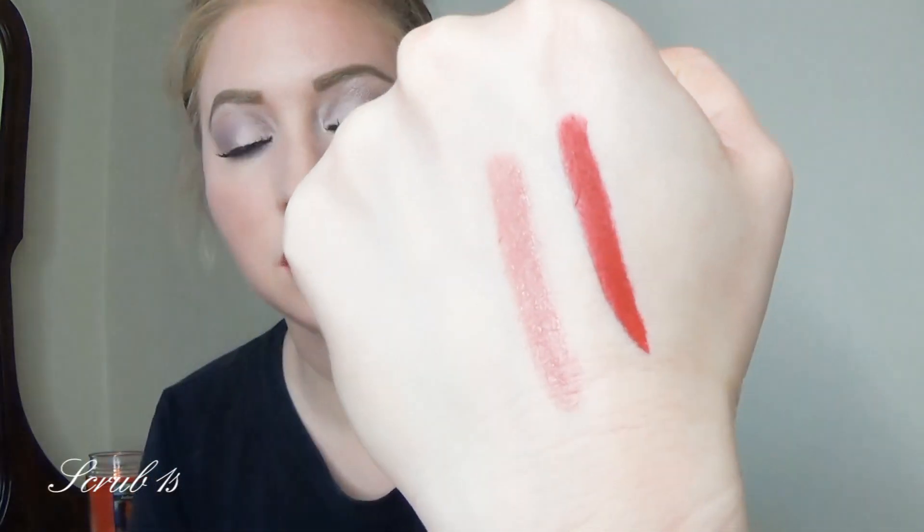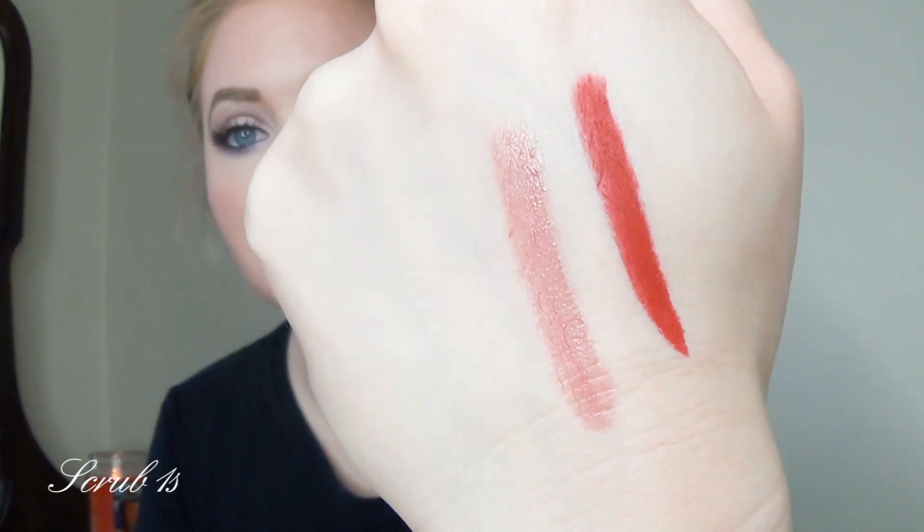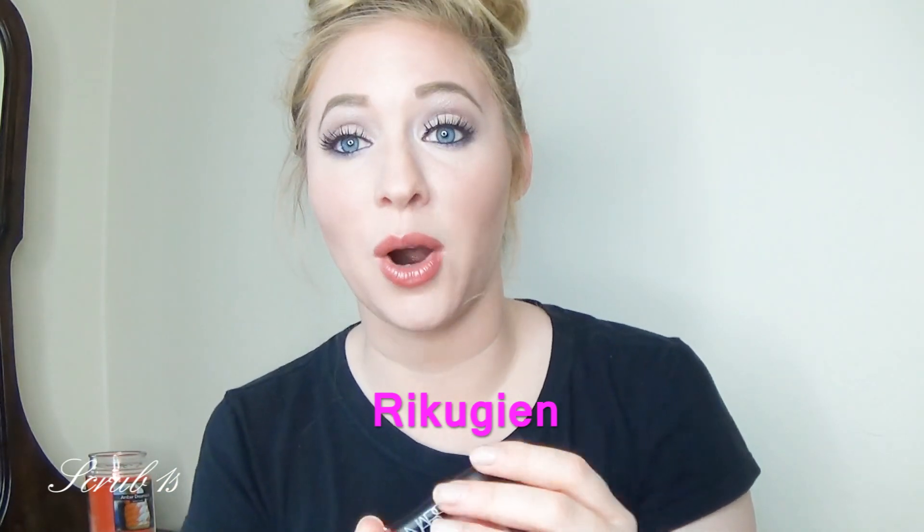This other one here — I'm going to do a swatch for you. It is absolutely gorgeous, everyday wearable lipstick, and this one is a satin lip pencil. This one has a beautiful sheen to it. It's so soft, so velvety. This is like my probably everyday go-to. I will probably go through this like nobody's business. I'm going to put the name right down here for you guys. If you are looking to get this one, this one's my favorite.